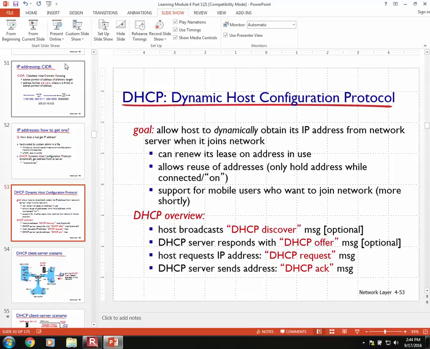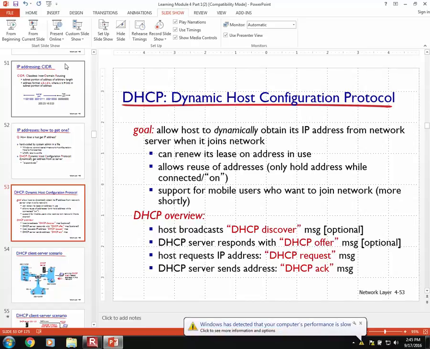A host can renew its lease on an address in use. A host can have an IP address for some time period, and it can say that it wants to keep that particular IP address after the lease has expired.